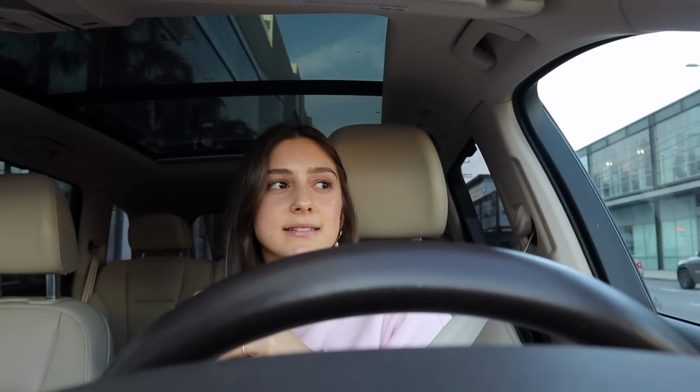So Augie's already taken care of, so I would just have to change my flight and extend my Airbnb and the rental car. So I guess maybe it would be a little bit more money, but I feel like it'd be worth it rather than having to travel all the way back home just to be home for 2 days.